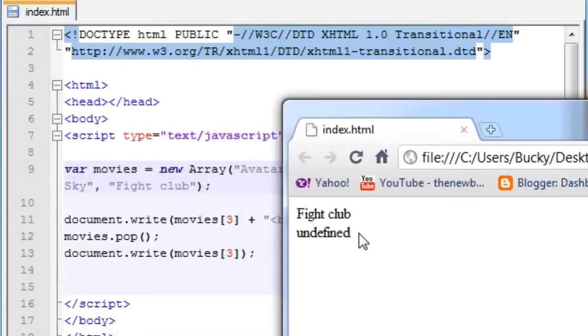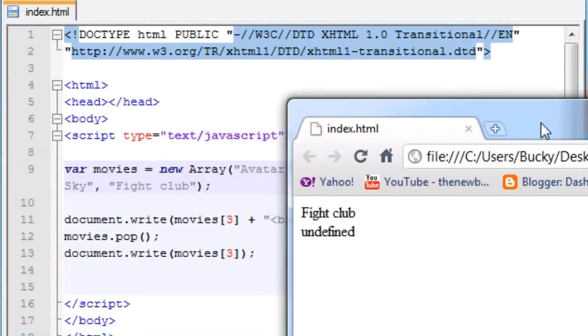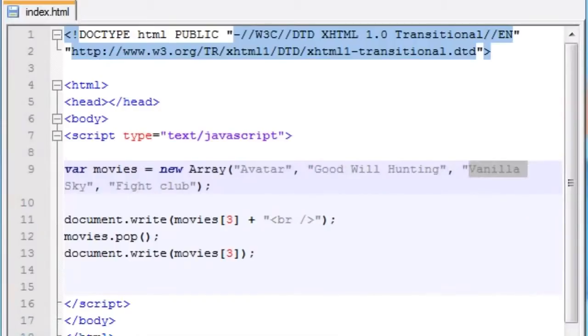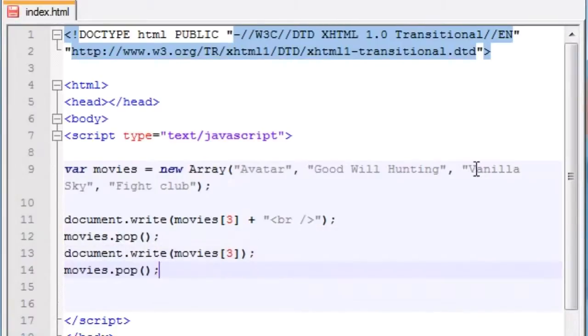So whenever we tried to print out the 4th element, it said undefined. So that is what the pop method does. It pretty much removes the last element from the array. And what we can do here is call it again, and then it would only have 2 in it. So again, we can call it as many times as we want. It's pretty much simple, self-explanatory.